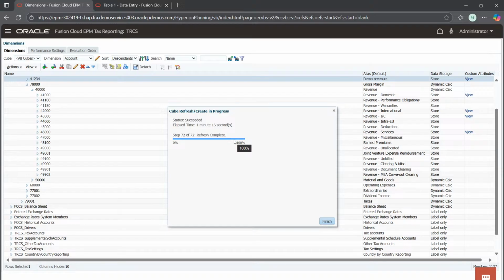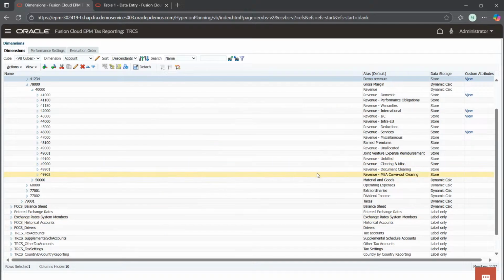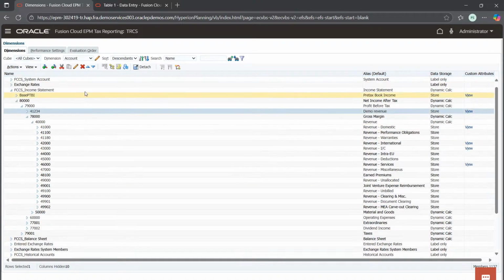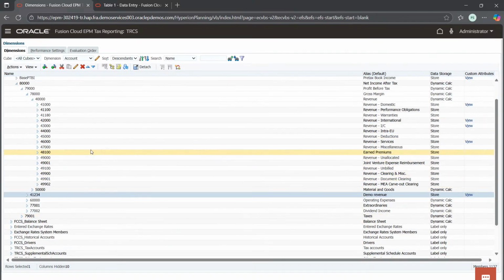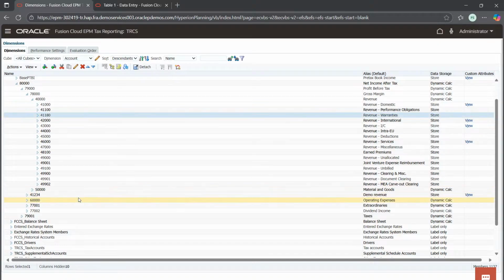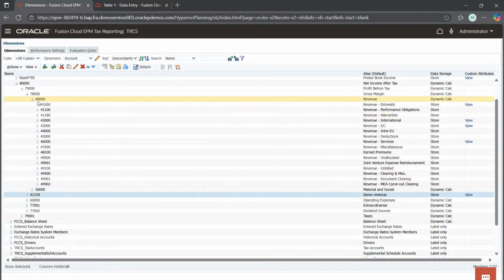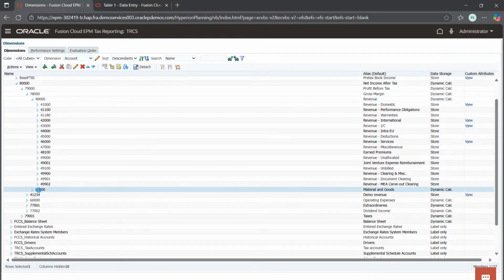So it's finished now. Let's get it finished, and we should have our revenue. Under revenue we should have our, okay, actually what I created here is its child.